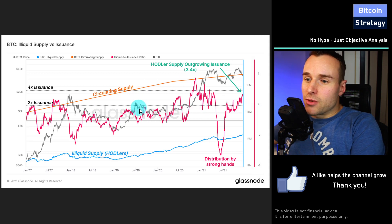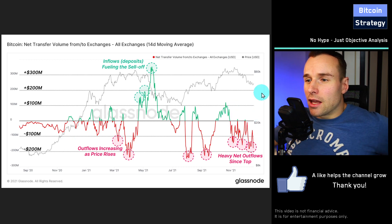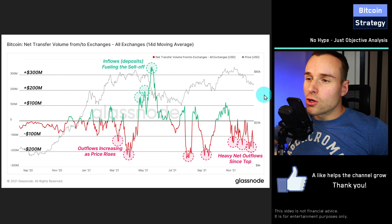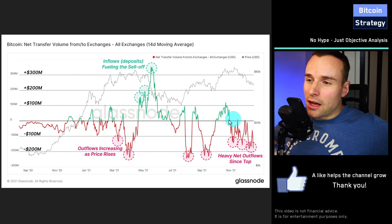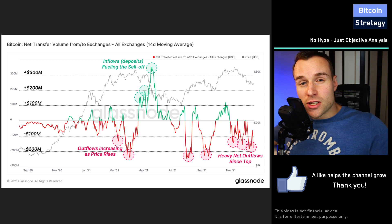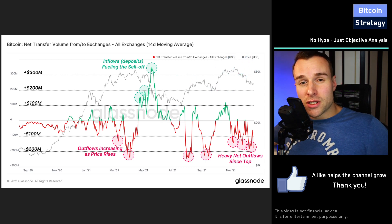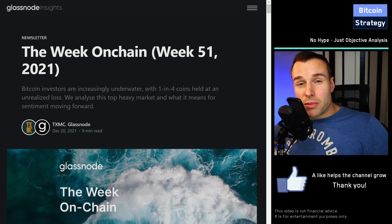Here's another chart showing pretty much the same picture — the long-term holders continue buying. That's exactly what you do when you buy from an exchange and put it into cold storage: you have outflows from the exchanges, and that's what's shown here. Bitcoin goes away from the exchanges, it flows out. It's very likely that these Bitcoins simply get stored on hardware wallets or in custody solutions used to issue ETFs, for example. It's not necessarily useful for timing short-term trends because this data does fluctuate quite a bit, but it helps understand the overall dynamic. The depressed prices come from traders, while long-term holders support the price — and it looks like they continue to do so over the very long term.